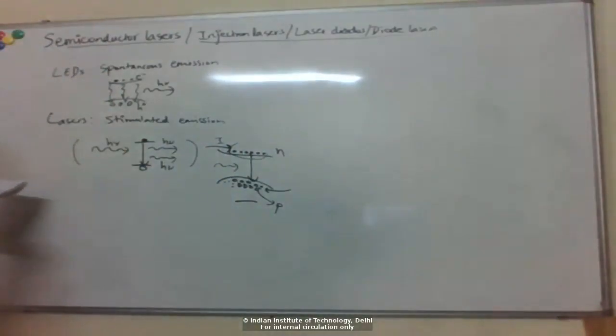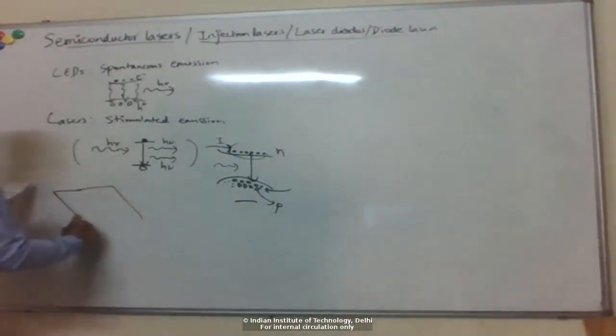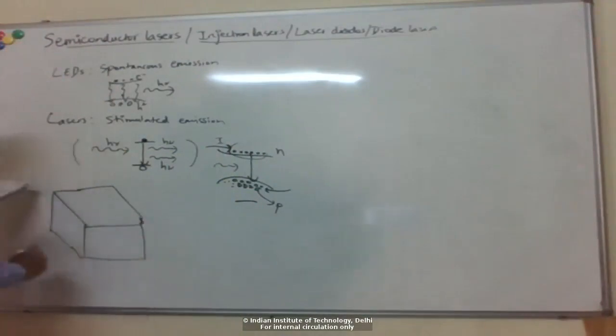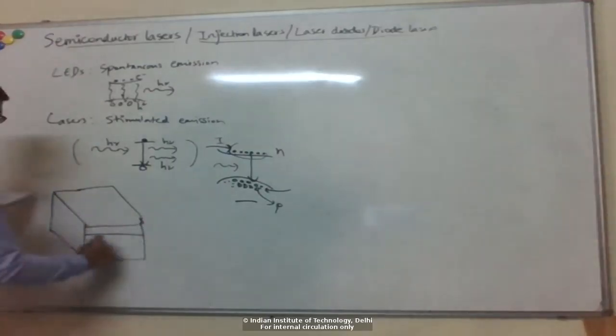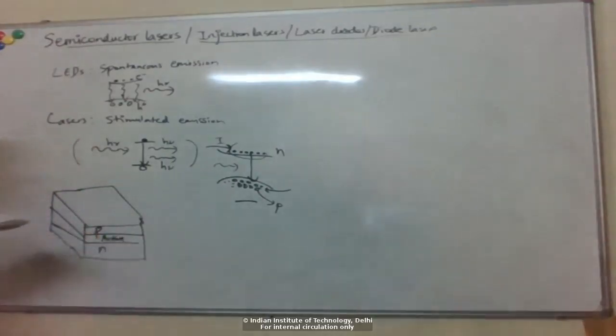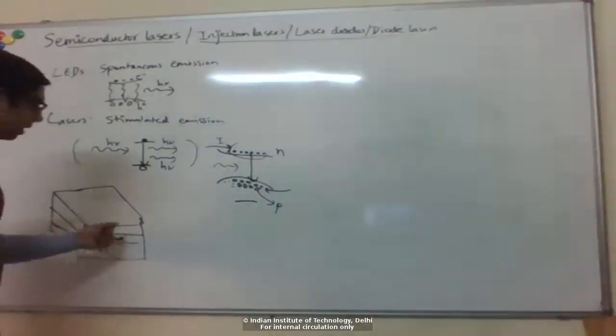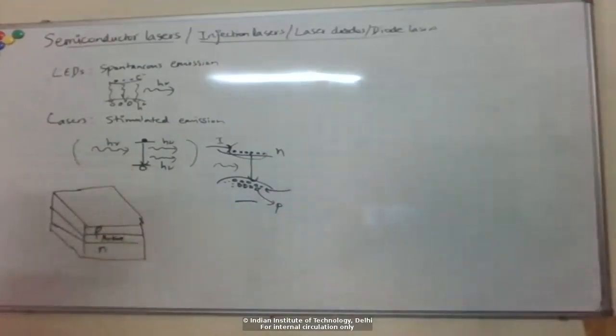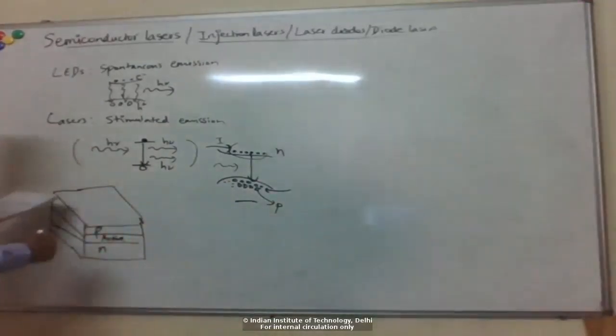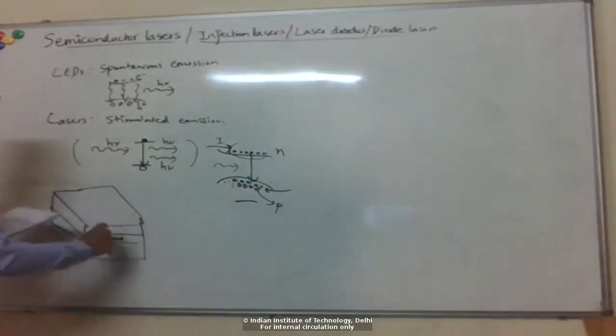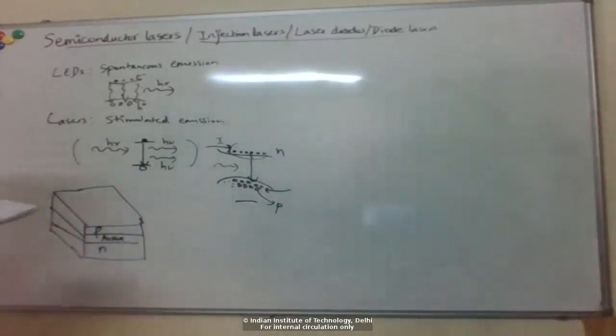Right, so typically, the construction is basically the same, right? So you have a p-n layer and then an active region in between, just like the LEDs, right? So you have this double heterojunction to enhance the light emission, right? So the active region has a slightly smaller band gap than the p and n regions.